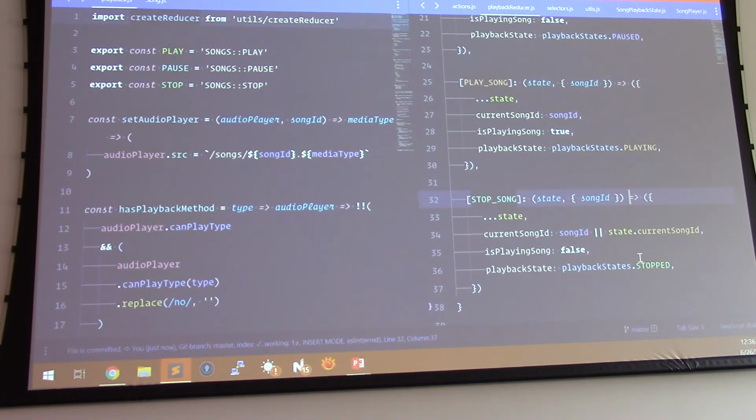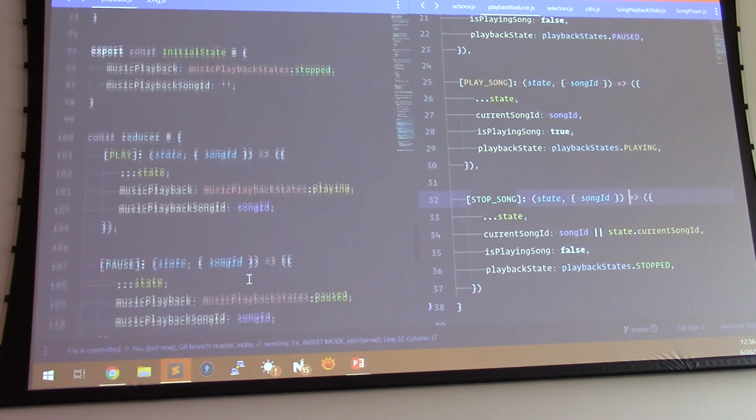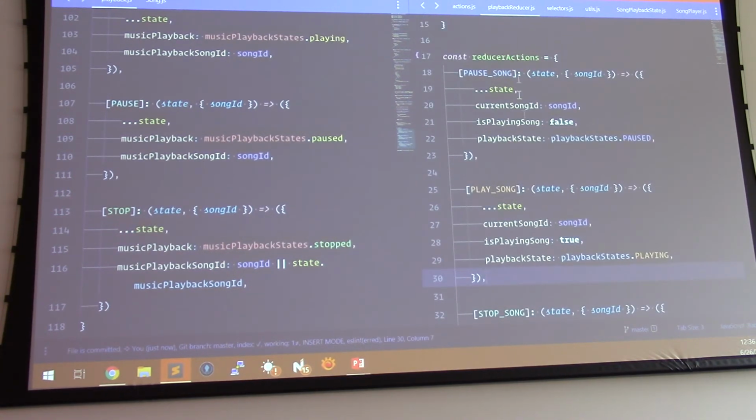But now as you can see, we have playbackStates. Before these were lowercase in the reducer, and they were called musicPlaybackStates. So I just renamed it playbackStates. That makes a lot more sense since this is the playback reducer. And then I set them to stopped or playing depending on which state this is in. And notice there's also a pause here, which we didn't have in the previous example because the component didn't care about it anymore. It used to, but it doesn't anymore. Okay, and then there's nothing else with this particular piece.